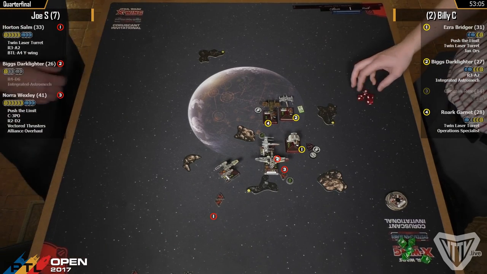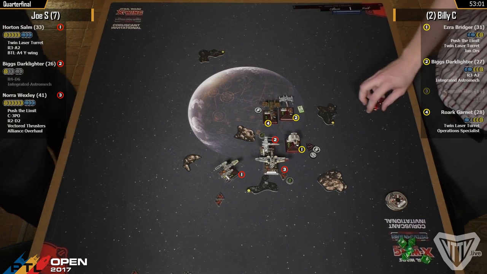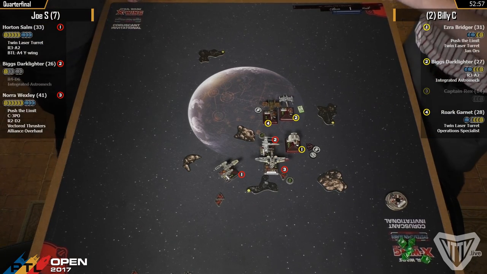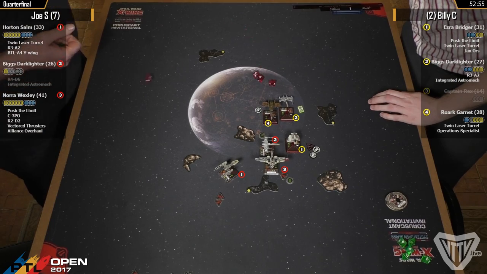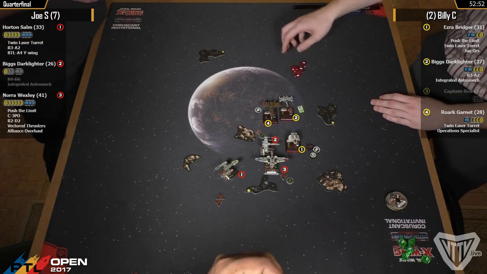Because he decided to use the Jan ability to give Biggs the focus, the evade. So it does look like Billy has decided to Rourke up Biggs. He's going to take the range one on his Biggs. He needs good dice. That's not what you want. He needs the exact opposite of that.